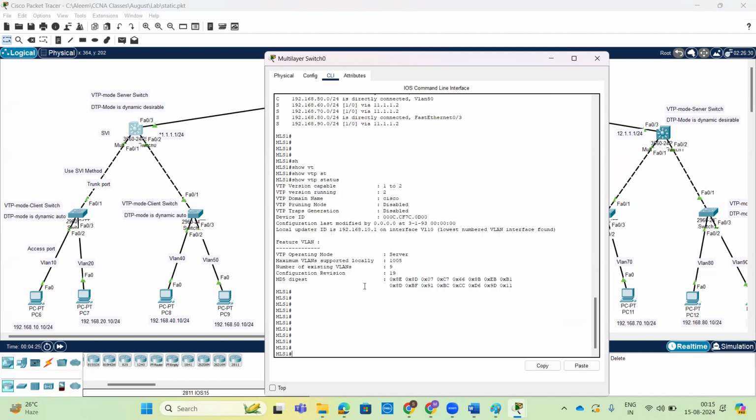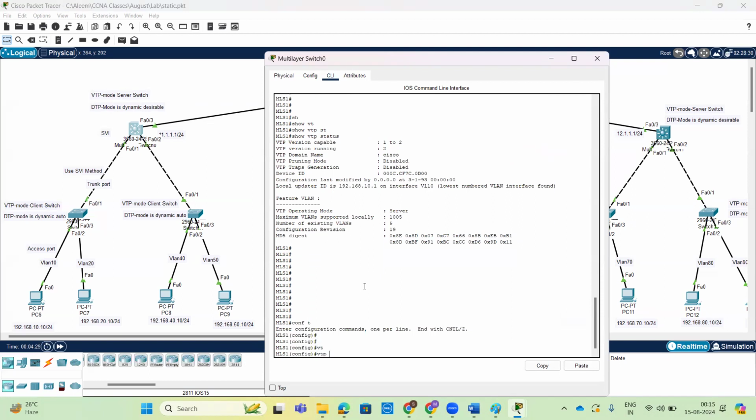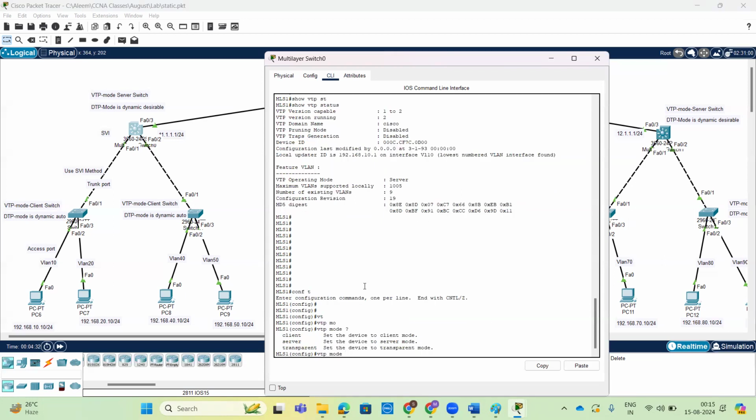For the VTP configuration, how do we configure? Move to global configuration, type VTP mode and give the question mark. One is server mode, one is client mode and one is transparent mode. When configured in server mode, it will propagate the entire VLAN information.